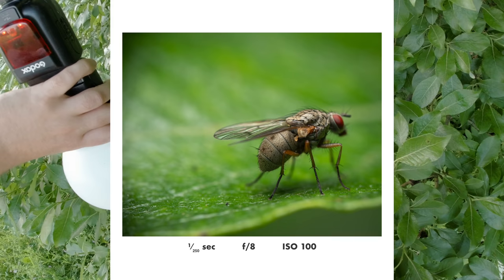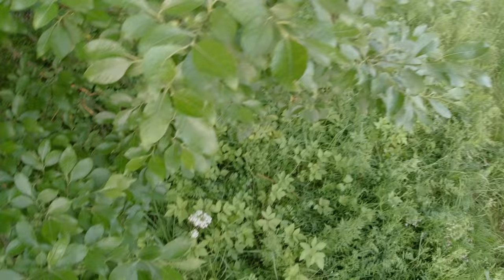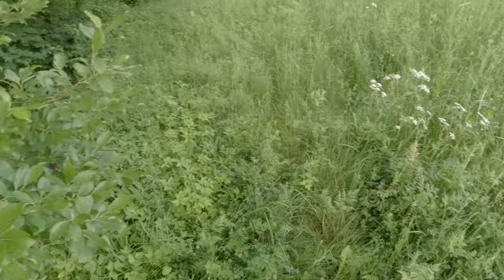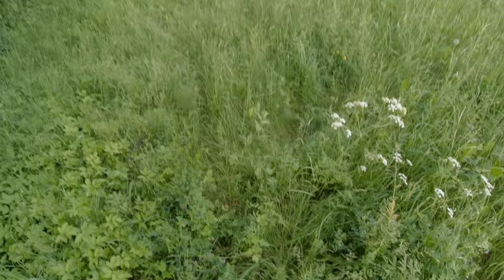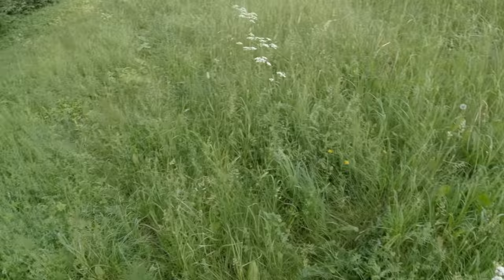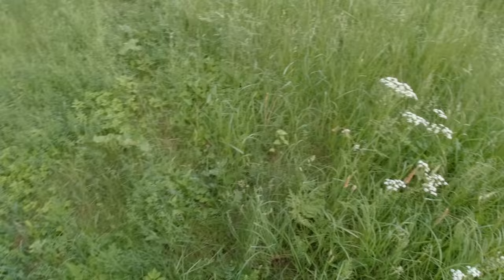I think one of the best ways to improve your macro photography once you have learned the basics is to constantly experiment with different angles of light and different angles of the camera against the subject and also against the sky. Try to find the best combinations there. That is what I think produces the nicest photos, once you start seeing some good patterns there and internalize those. I'm not saying I am very good at it, but I'm trying to improve.